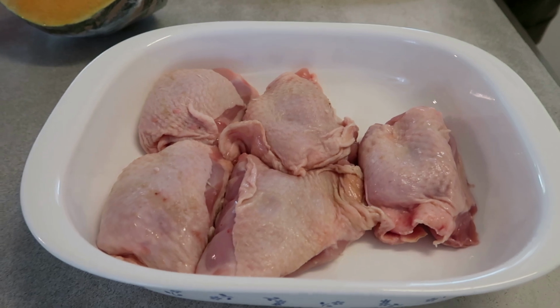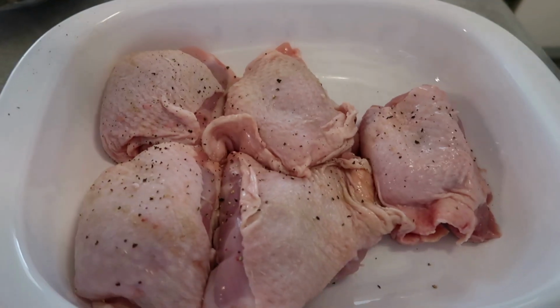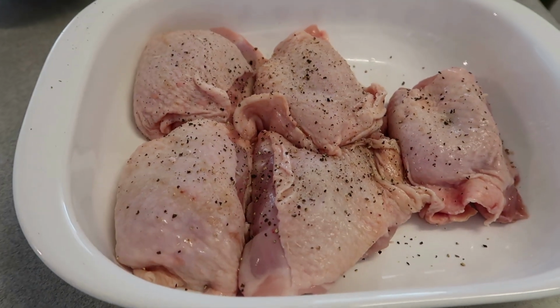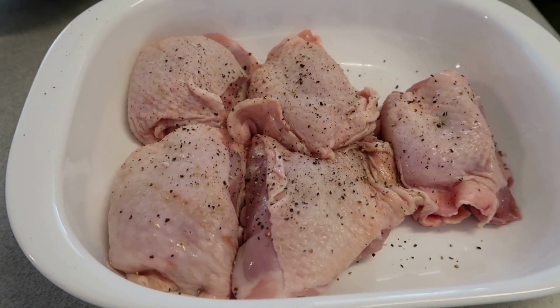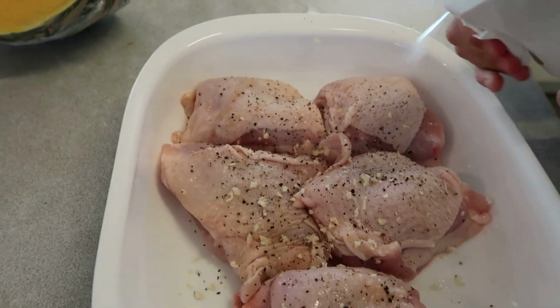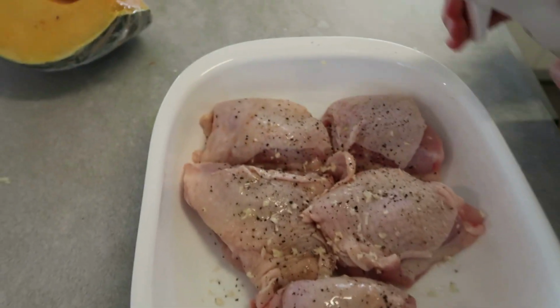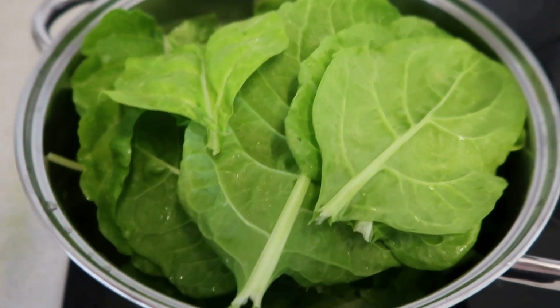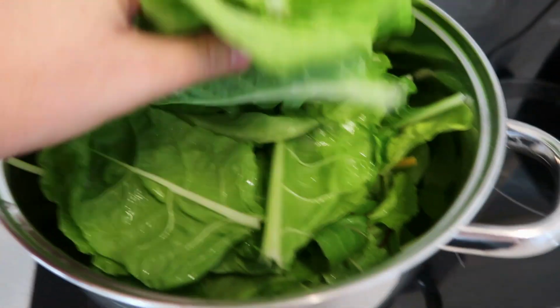So I'm going to season the chicken thigh cutlets now with pepper and salt, and we're also going to sprinkle on a little bit of garlic on top, and my son is going to spray it with some olive oil. And this is going to go into the oven for around about 20 minutes to half an hour. And I just want it to cook through a little bit because it just makes it easier to baste that way as well.